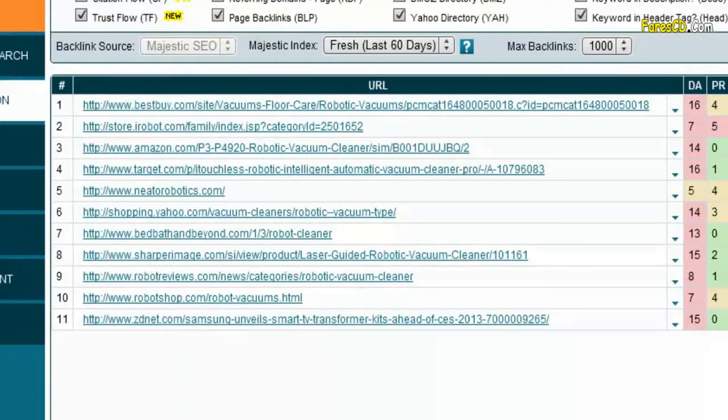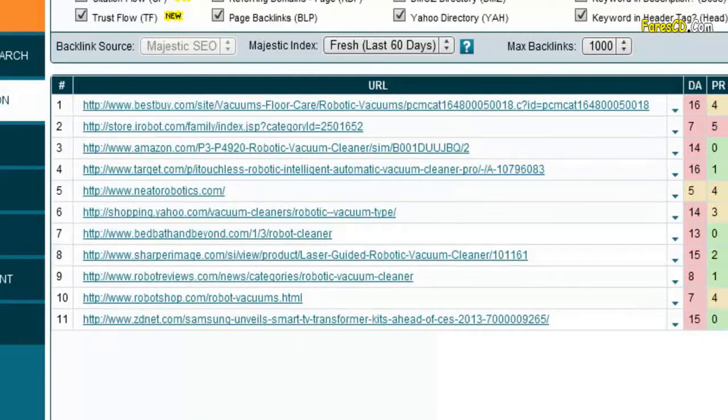So you're going to sometimes see a fluctuation of how many are actually showing on the front page of Google, but Market Samurai is just pulling in the results that it sees from the first page of Google. If you wanted to, you can click this View Results button and go right to Google itself and look at the results live, but you really don't need to, because they're right here for you.